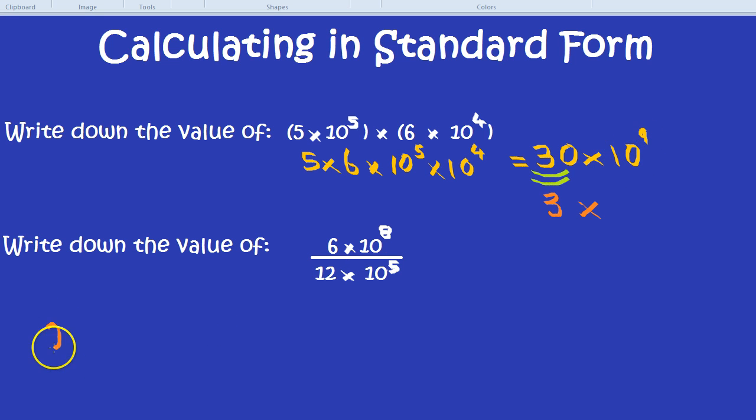It's almost like 20 times by 3 is the same thing as 2 times by 30. Because we divided the 20 by 10, to keep the overall answer the same, we have to multiply the 3 by 10 to cancel out the divide by 10.